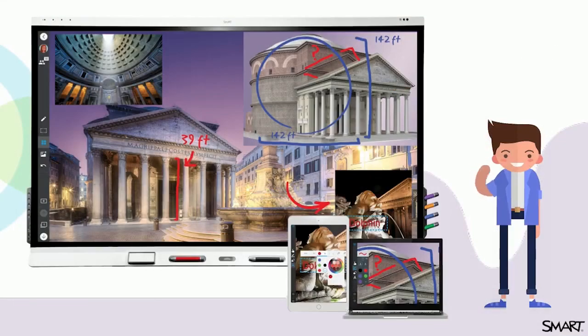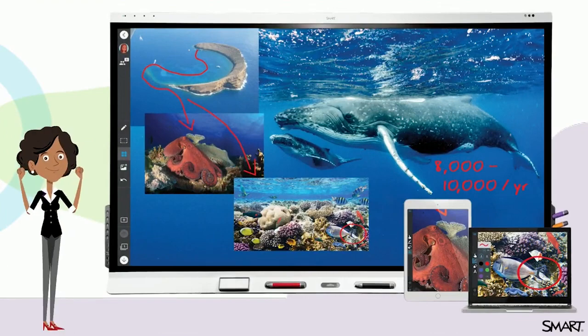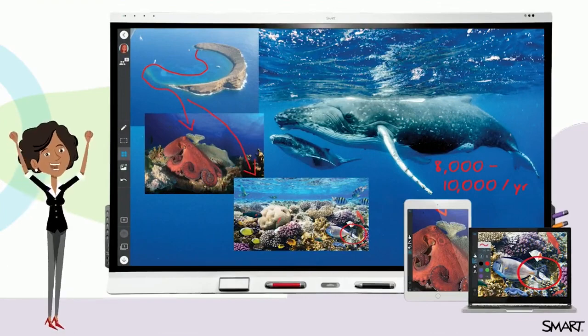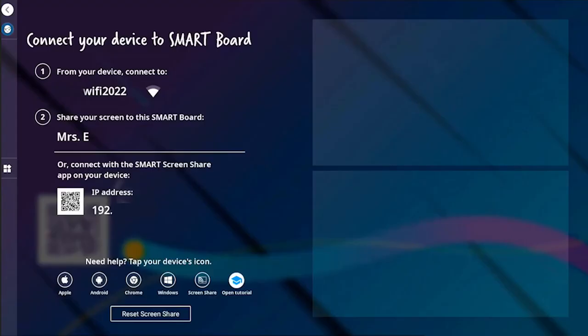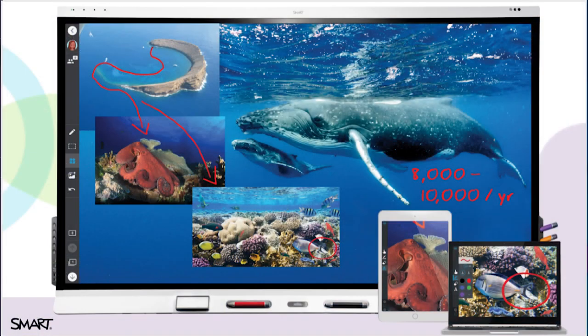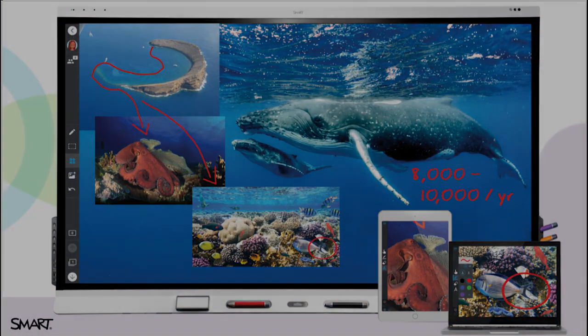Interested in having your students share the digital artwork directly from their device? Or are you interested in sharing content directly yourself from a device, such as a smartphone or tablet, as you move around the room? Use IQ's built-in screen sharing capabilities to share your content directly with the display, and then use two-way annotation to make notes from the display or the device.